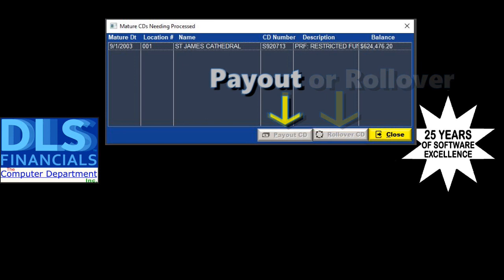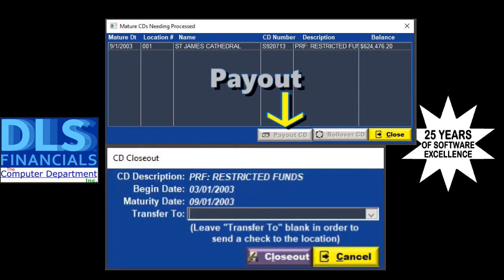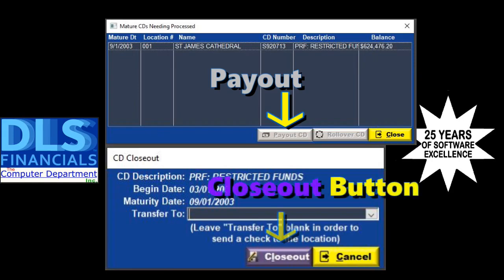Payout CD will bring up the form filled out with information about the account and where you can either select a deposit account to transfer the funds to or leave it blank to send a check. When you click on the Closeout button, the transaction will be made to do a Withdraw All to send the funds by check to the location. If you selected a deposit account, then a transfer.